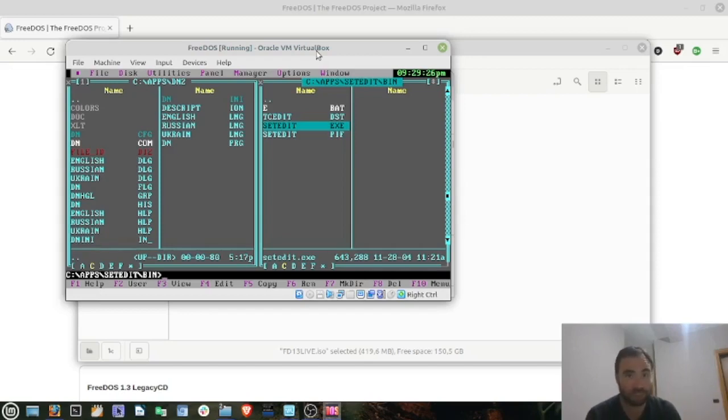But I want to achieve running this on my M1 Mac in the future, so I'm gonna see how that works. But for now, it's great for using on your x86 machine, on a hypervisor or real hardware, as I said. Thank you for watching. Please try it out. FreeDOS is awesome. In the next video, we're gonna try the bonus CD and see what's there.